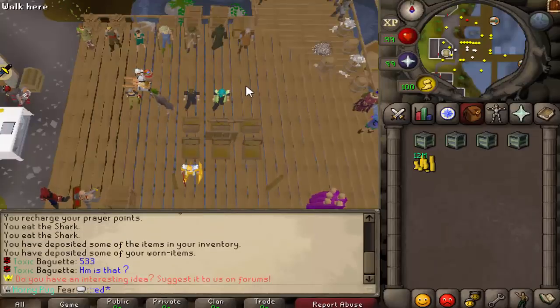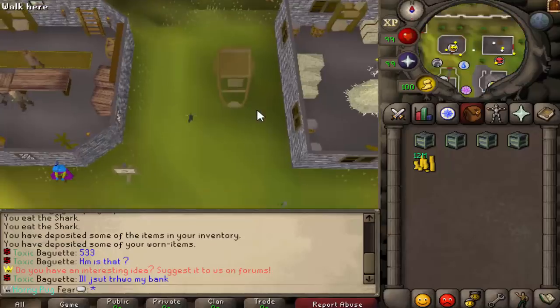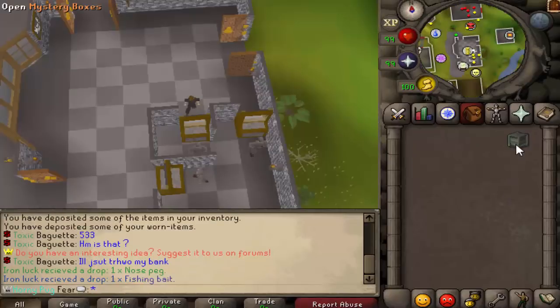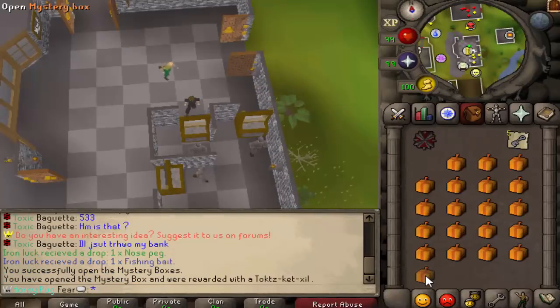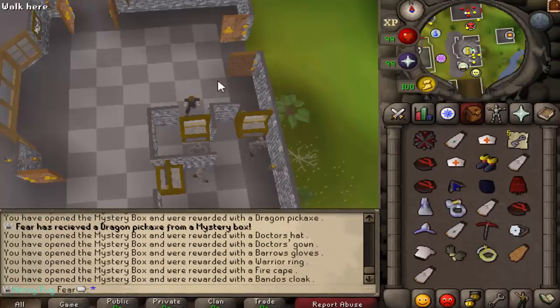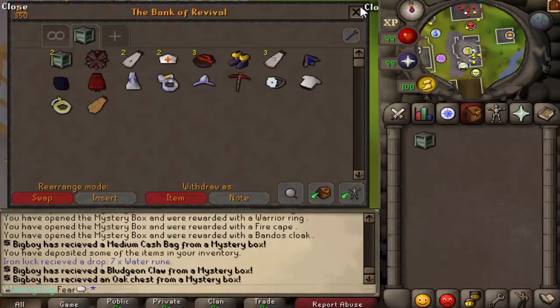All right, so this is for the pugs. He won one. Well, good. Go for it. All right, so we're opening up the last inventory. Good luck. It's 1-1. Yep, this is for all the pugs. Dragon pickaxe. That's cool, but that doesn't really help anything.